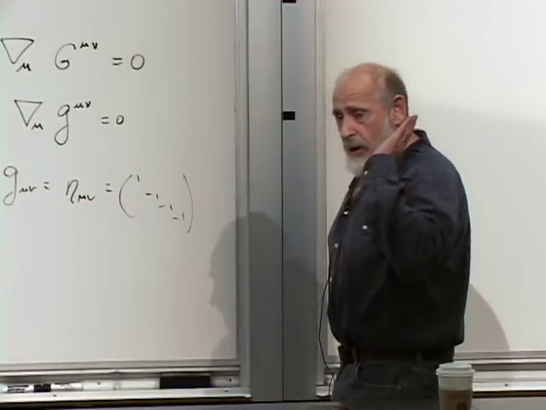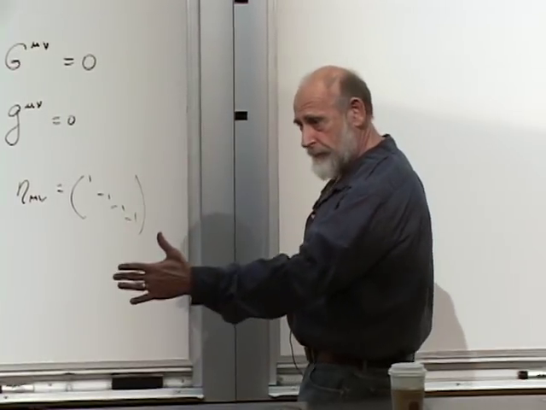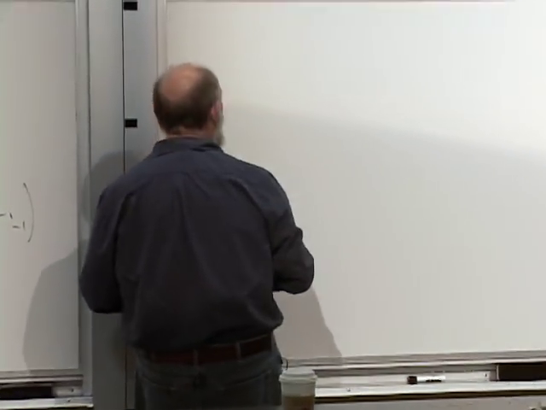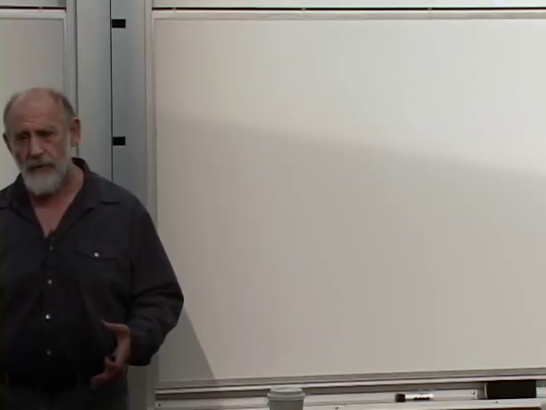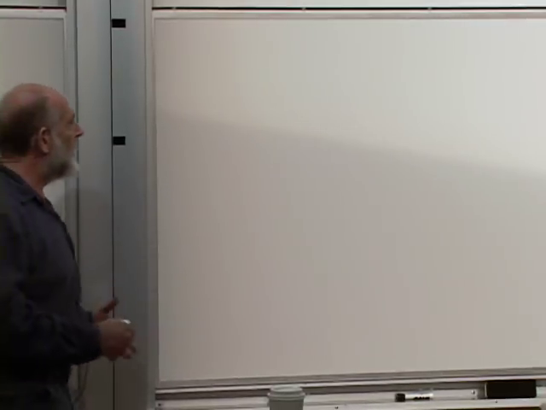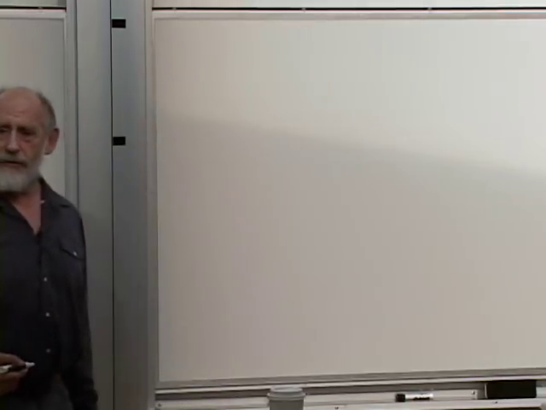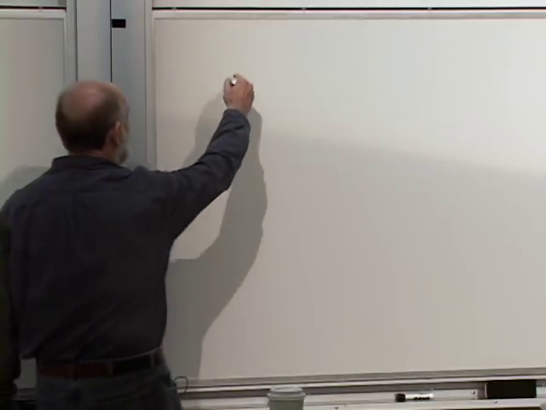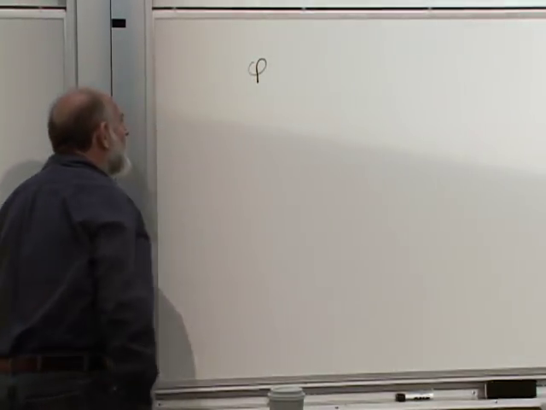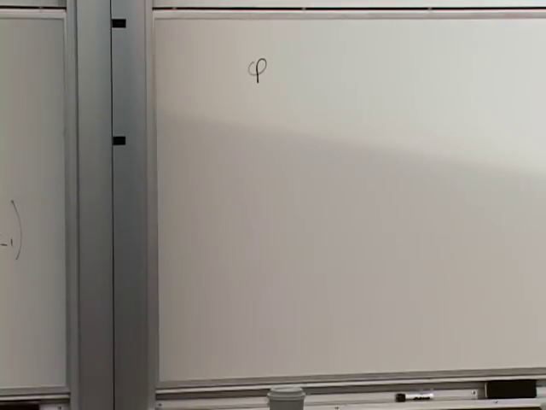Wave equations in special relativity. Let's write down the wave equation in special relativity for a scalar field and then see what we can do to turn it into a general relativity equation. All right, so let's start with waves moving up and down in one dimension with the speed of light. Sometimes I'll use the speed of light equal to 1, sometimes I won't. For the moment, let's let the speed of light be general. Anybody remember what the wave equation looks like for waves moving up and down a line? It's got a field, let's call the field phi, just on a one-dimensional axis to begin with.